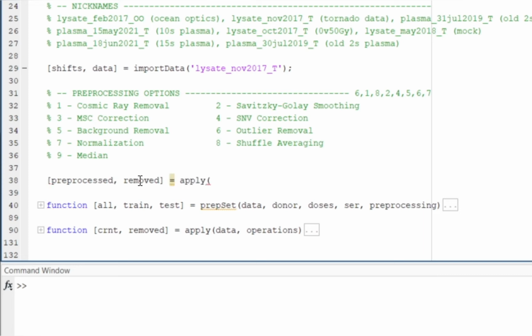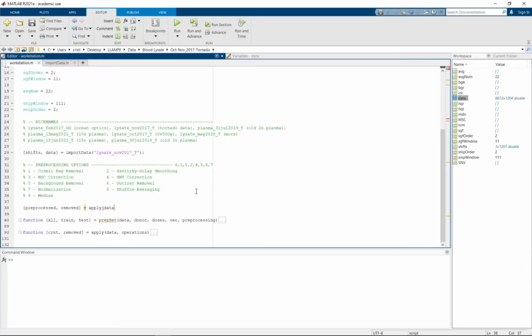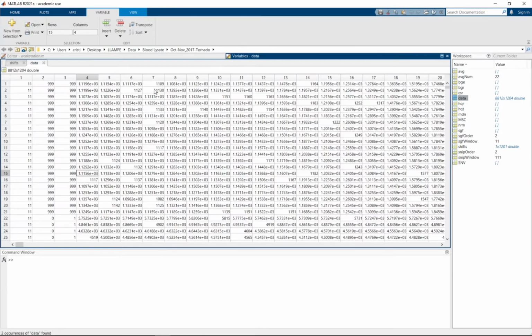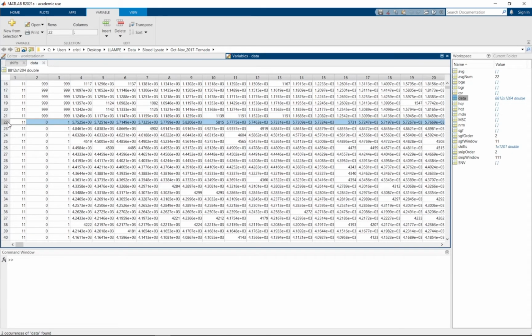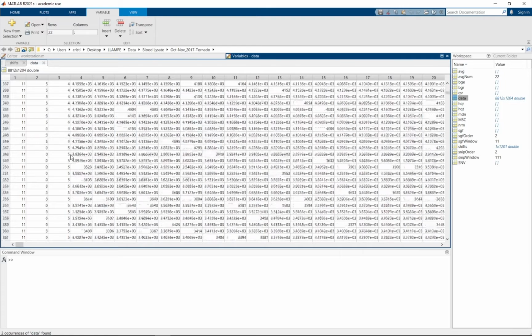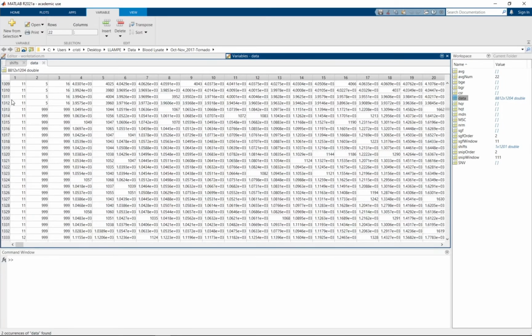And here we want to enter our data set. So I'm going to write data. Now, since we're using the apply function, we only want to be inputting Raman intensities, not spectral information or anything else. So when we go into the data set here, we'll see that our intensities are located in columns 4 till the end. And for donor 11, we only want rows 22 till 1312.